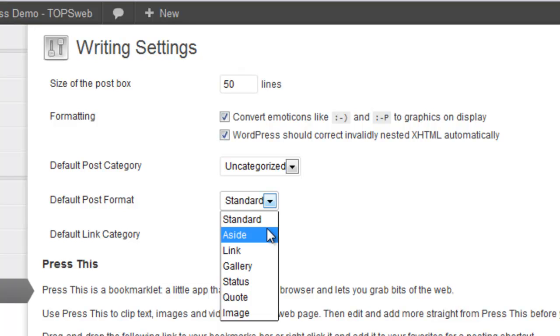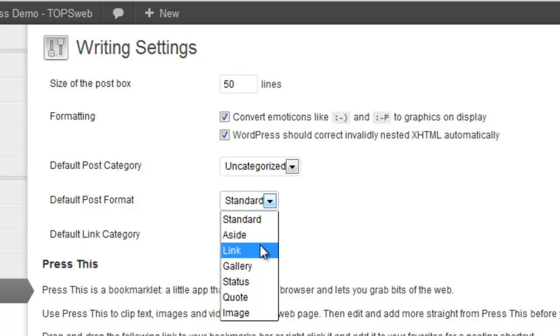So a side is typically styled without a title at the top, and it starts with just essentially notes. I think the codex at WordPress calls it like a Facebook note page. Not that I've ever really used that, but hopefully that makes sense to you.